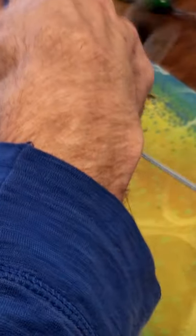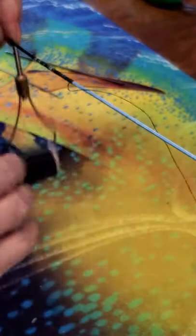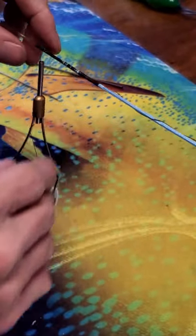Go right off the end and keep it going, and go about an inch, inch and a half, even 2 inches, right up the mono beyond that braid. Like so.